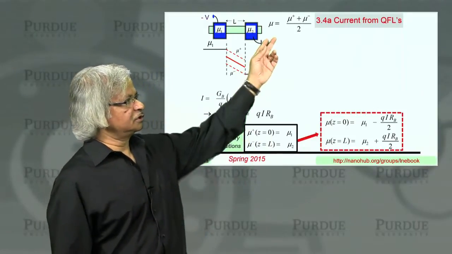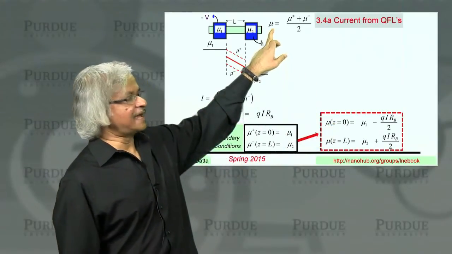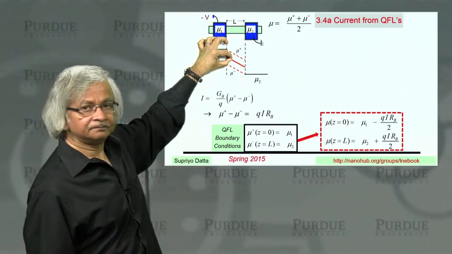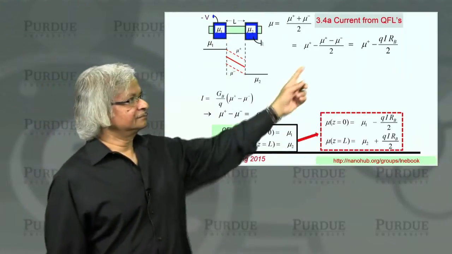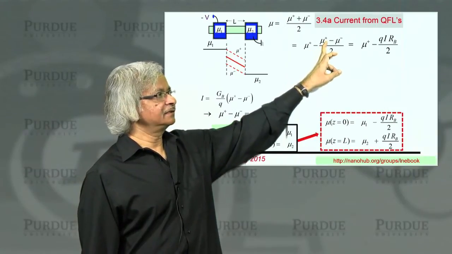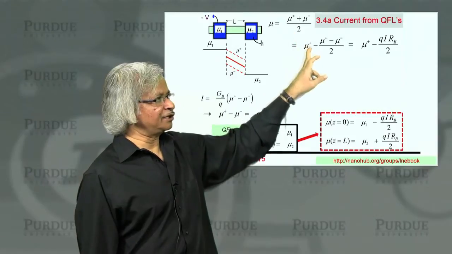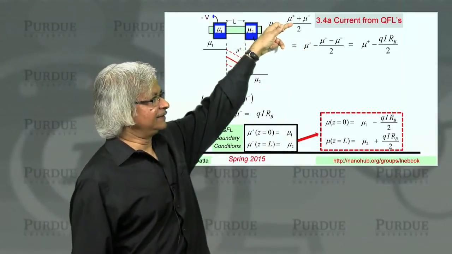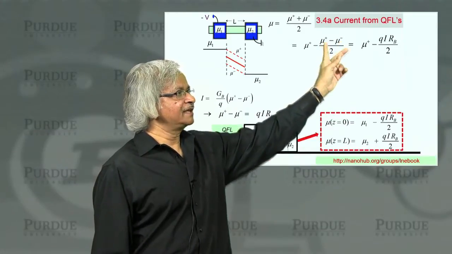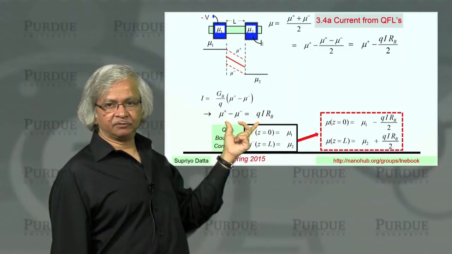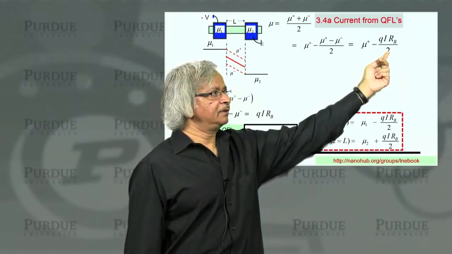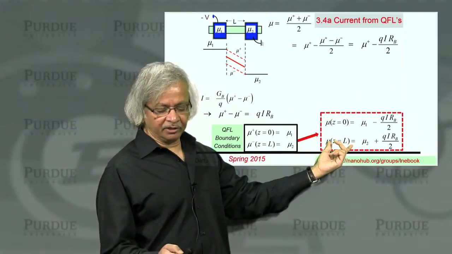What you first note is that the electrochemical potential mu that appears here is actually the average of the two quasi-Fermi levels — that is, if this is mu plus and this is mu minus, then mu is the average of the two. With a little algebra, you can take mu plus plus mu minus over two and write it as mu plus minus the difference over two. This can be written like this, and once you have this, you can take this quasi-Fermi level difference and express it in terms of the current using the relation we just talked about. If you accept it, you can write it in this form and immediately have the boundary condition we are looking for.